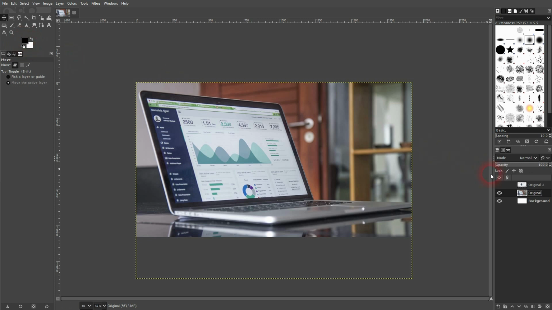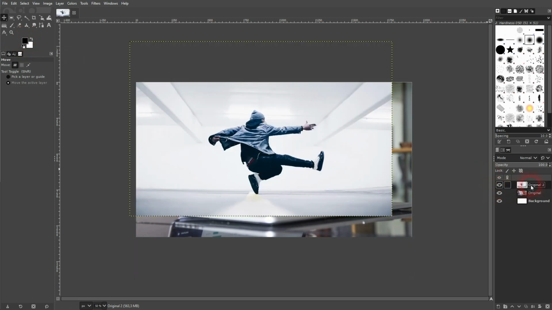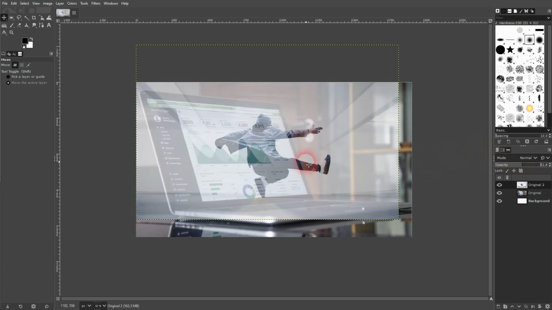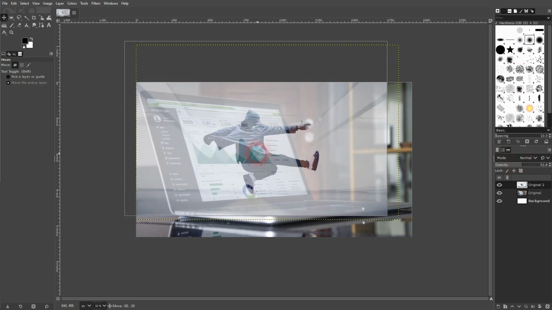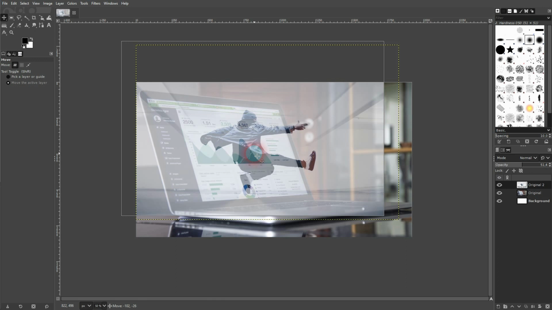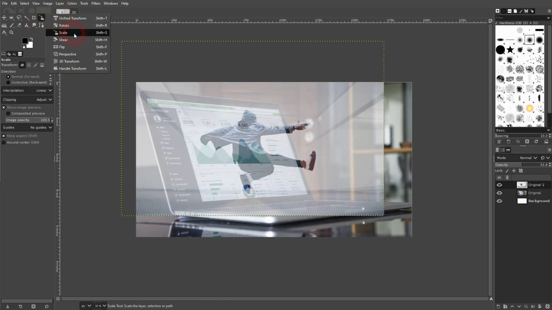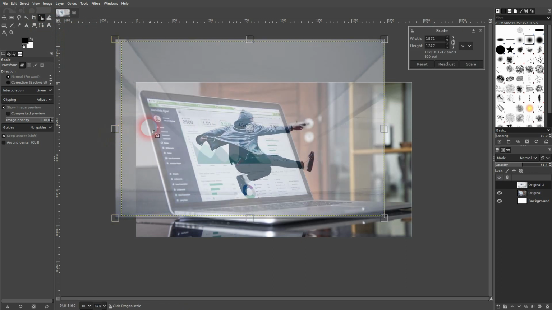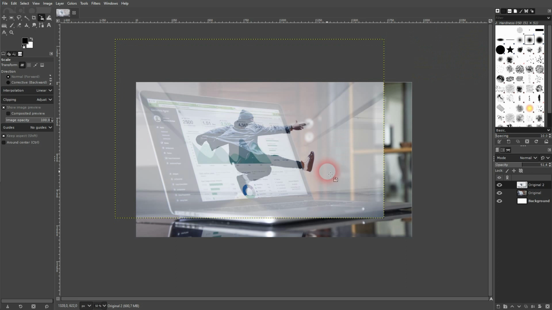I use a laptop image, there's a little bit of an angle, and then I put what I want to have pop out on top. I decrease the opacity so that I can place it properly, and you may want to use the scale tool, Shift S right here, to resize that a little bit, so that part of it exceeds the screen. You can use a picture frame, photo frame, maybe even a TV, stuff like this.